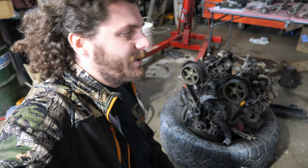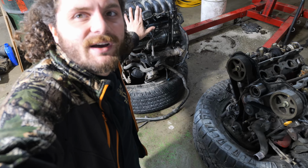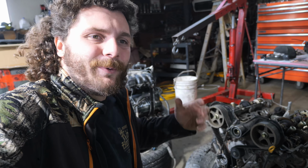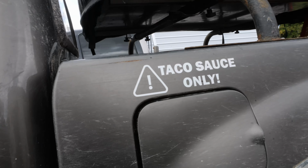So I just got out here to start moving all the accessories and stuff from this 3.4 over to this one. And I just got a message from one of my buddies saying that, hey, we're in your local area, mind if we stop by? And I think you guys will recognize them.